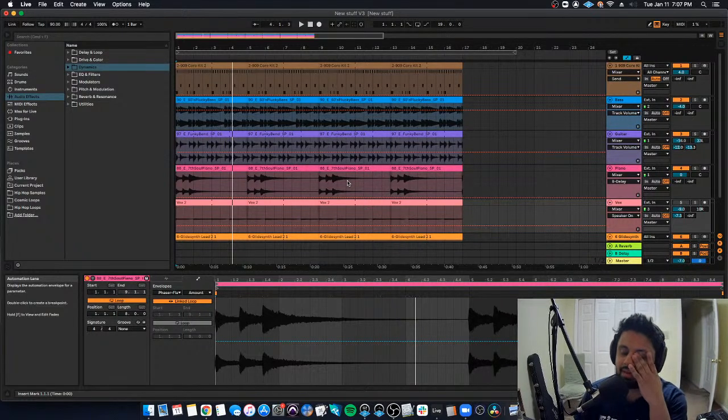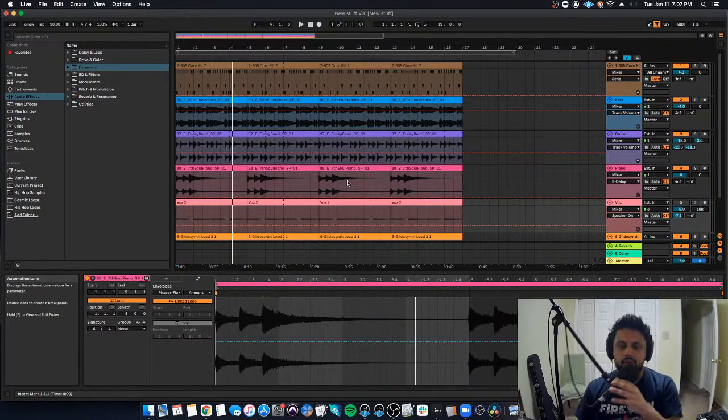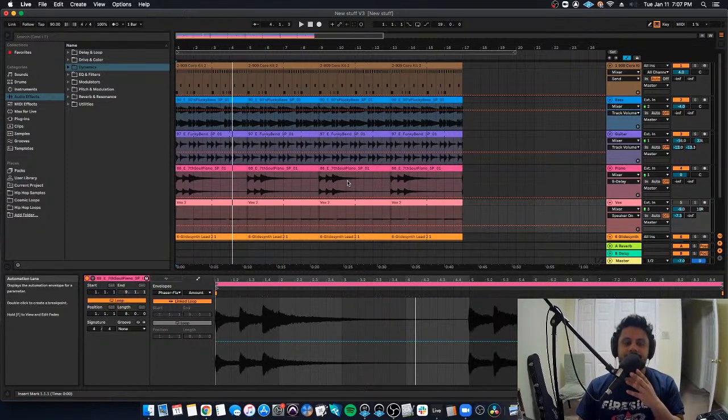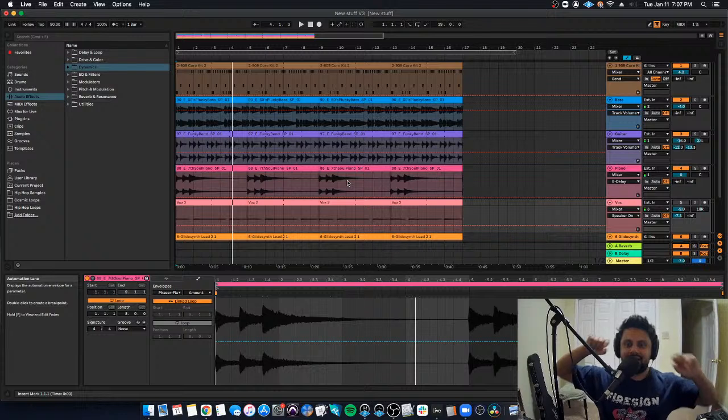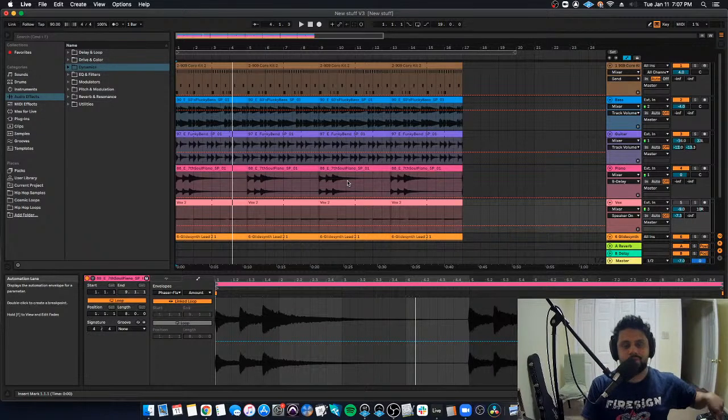Now, the coolest thing about Ableton, remember in Pro Tools how if you wanted to automate something, you had to do Control, Option, Command, click, and then enable automation, and then it would show up at the bottom for you to mess around with. With Ableton, it's not like that. They're like, you know what? We're going to assume that you want to automate anyway, so we're going to say everything is automation enabled, and you just move the thing and it'll automate.